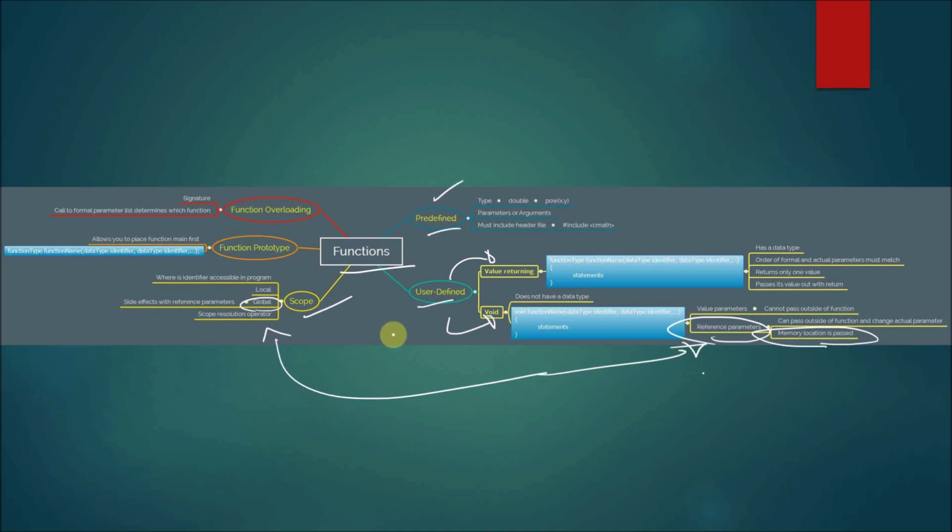Because we don't want to write all our functions above main up here, we want to write them after main because it just looks better and works for us that way, we use function prototypes. And of course, if you want to write functions with the same name, we can by using a process called function overloading, which we'll get into in detail at a later time. That's functions.